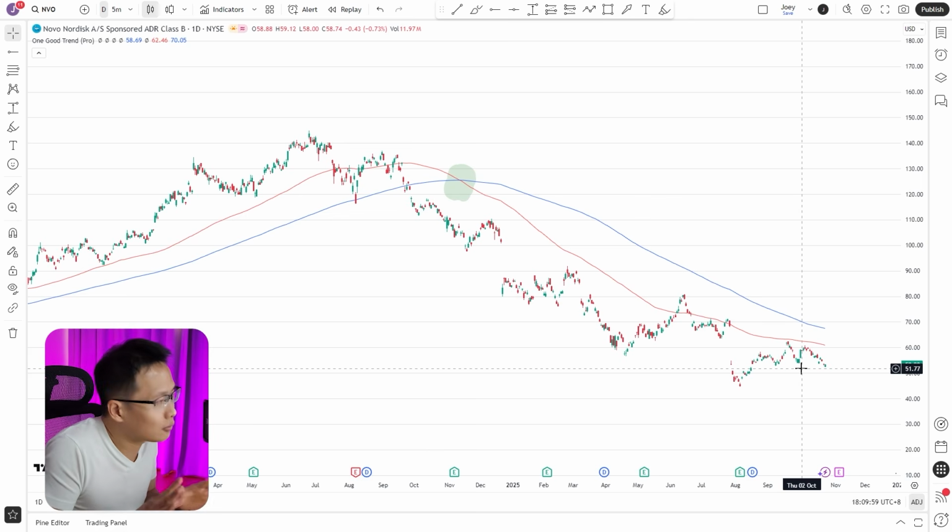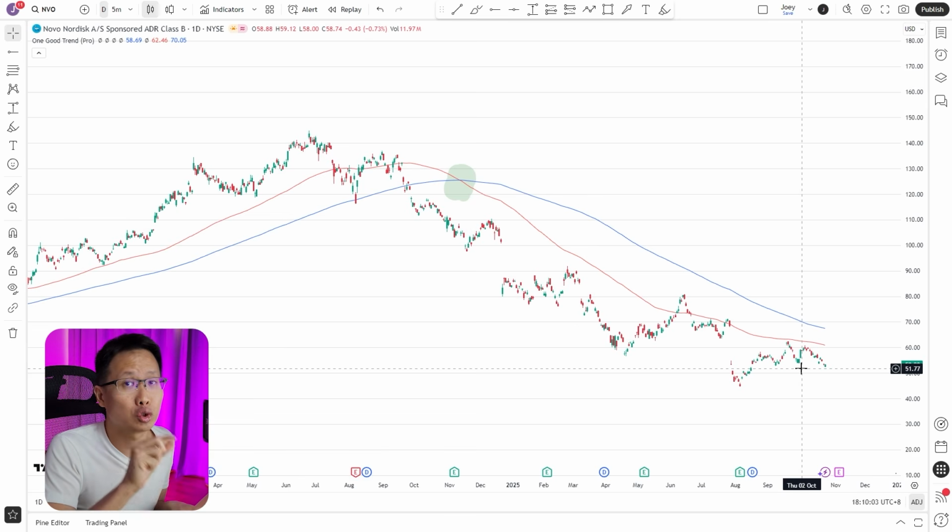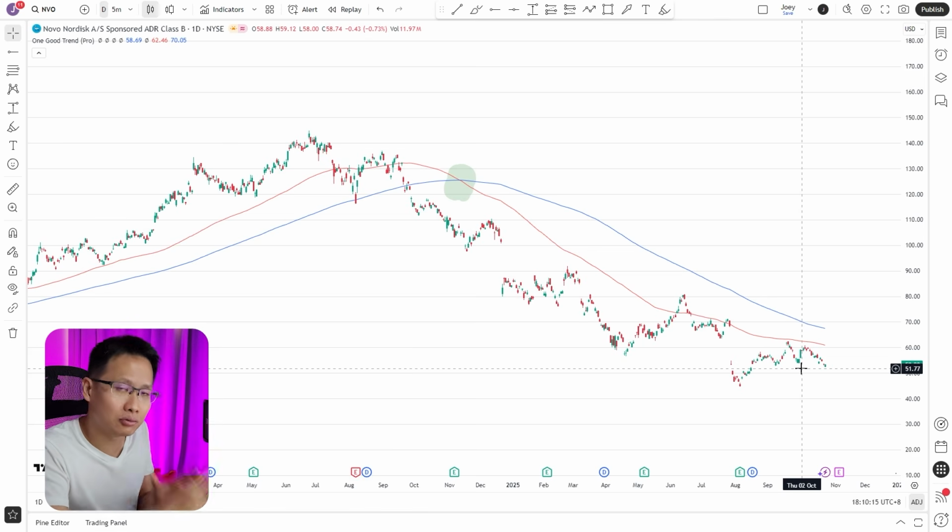So we never want to hold on to stocks that are just going lower and lower, especially if it's turned into a long-term downtrend. Instead, we're going to focus on stocks like Broadcom, which is in a long-term uptrend. It might be more expensive, but there could be more upside momentum. We want to ride it further because it has already proven itself to be strong, to potentially push even higher.